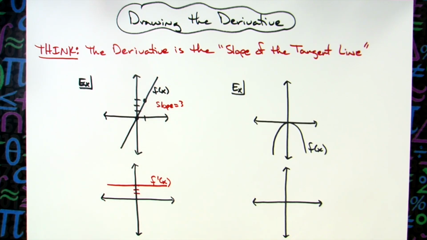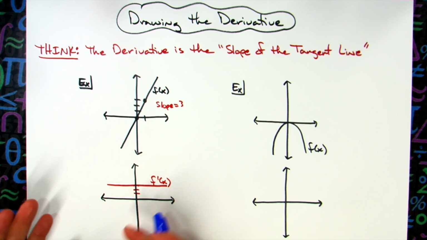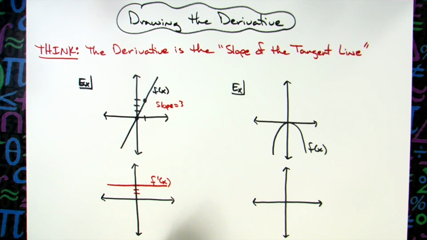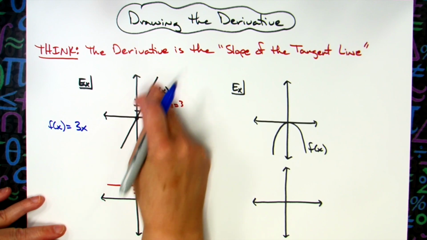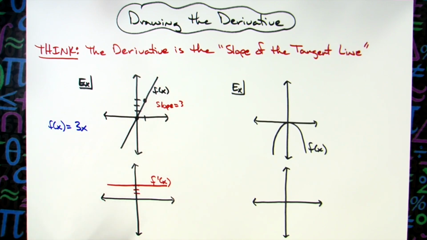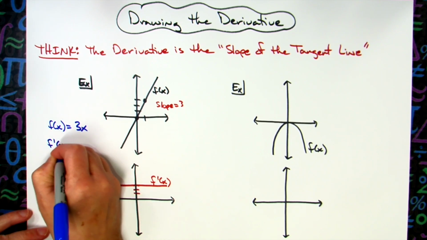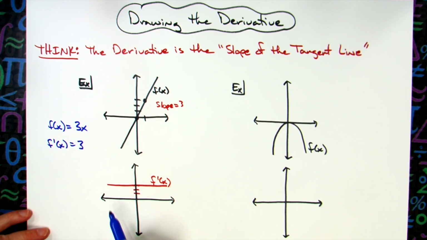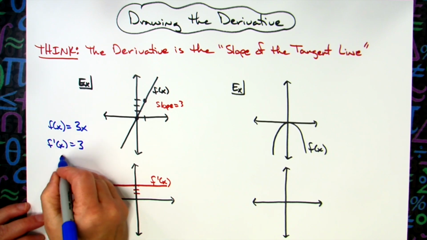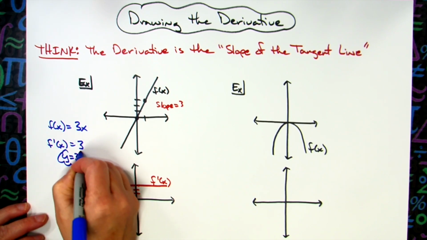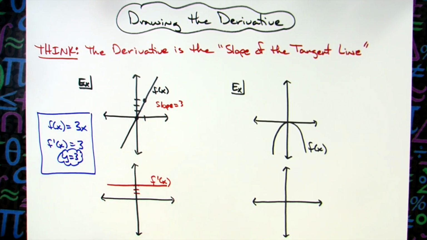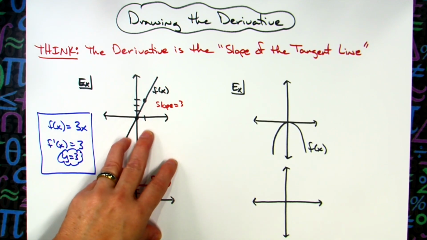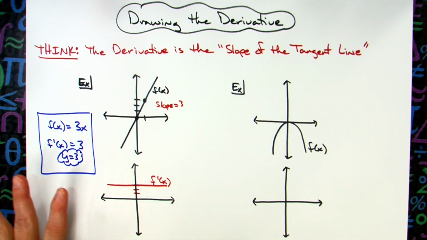Okay, so now that's from a visual standpoint. Because this equation is really, really simple, we could make up an equation for that. It's going to be f of x is equal to 3x. The slope of this line is 3. It goes through the origin. This is the equation of this line. So if I wanted to look at it from an algebraic standpoint, can I take the derivative of that? I can. The derivative of 3x is going to be 3. So if I'm going to graph this, I'm basically graphing y equals 3, which is that horizontal line going through 3. So we can look at it and verify from an algebraic standpoint what we are doing pictorially, or from a graph here.